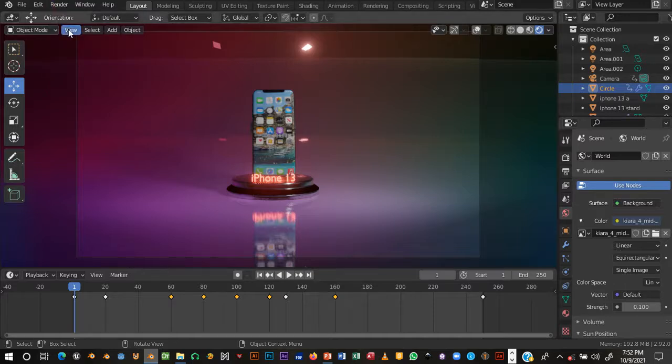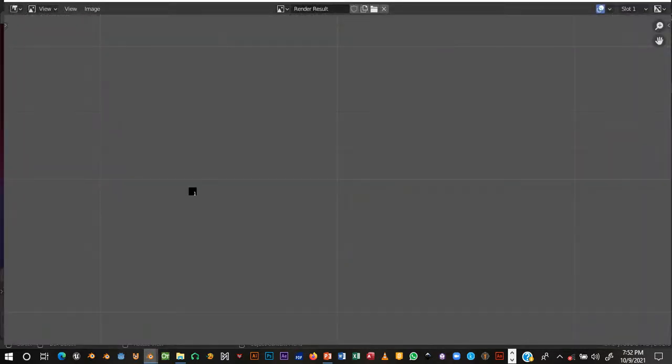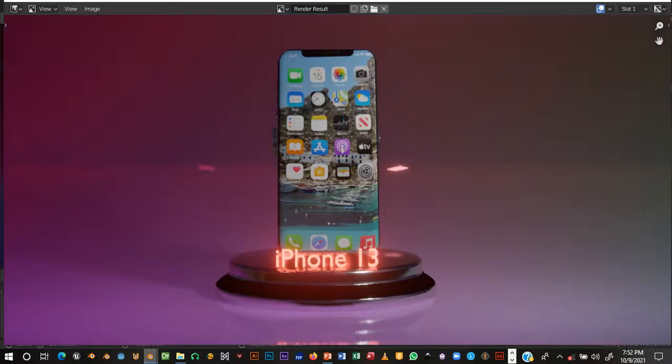But for the meantime, in case you are running out of time, you can always render very fast with EEVEE real time. So we're going to leave these things for the meantime. So I'm going to click on view and click on render animation. Now if you look at what is happening, it's going from frame 1 to frame 2 to frame 3. So it's a bit faster. Okay, so we're going to be waiting for this.